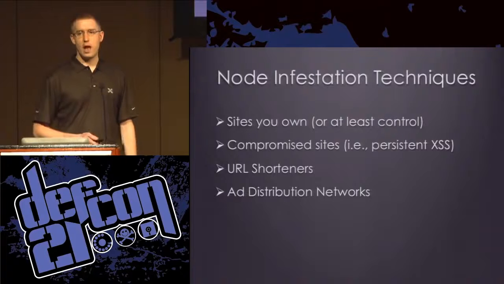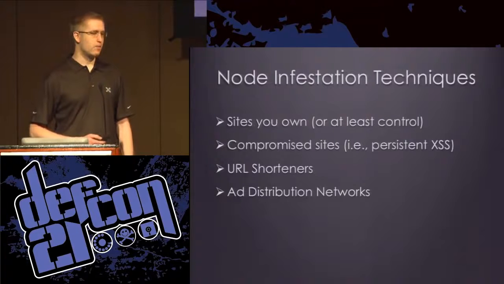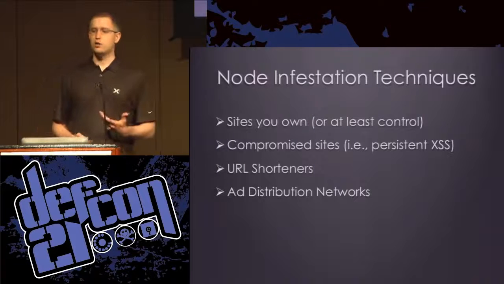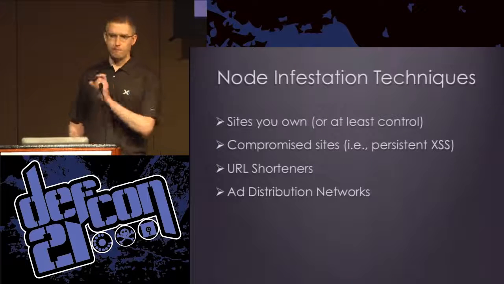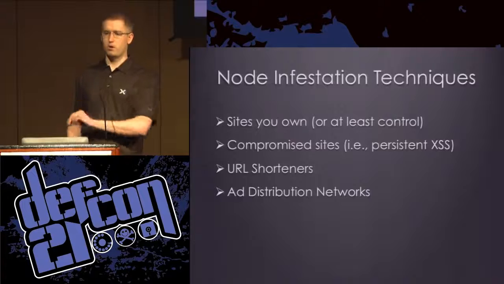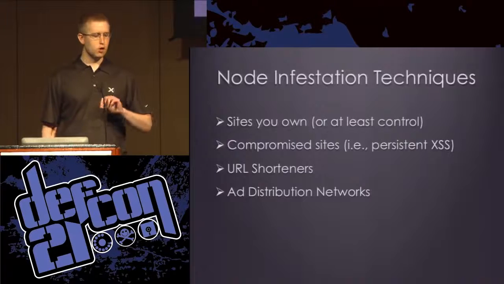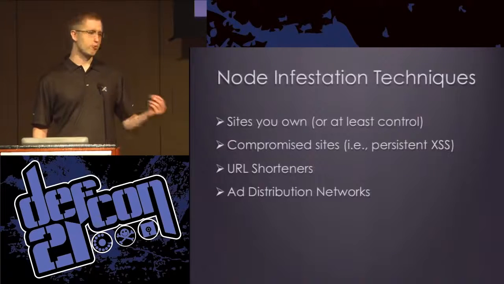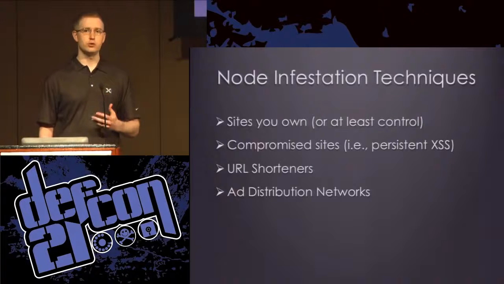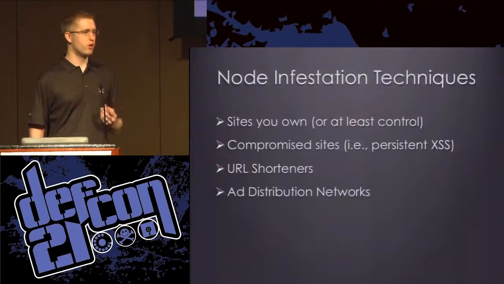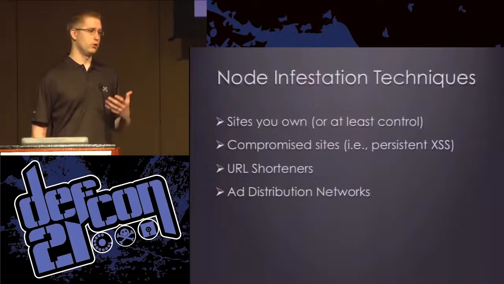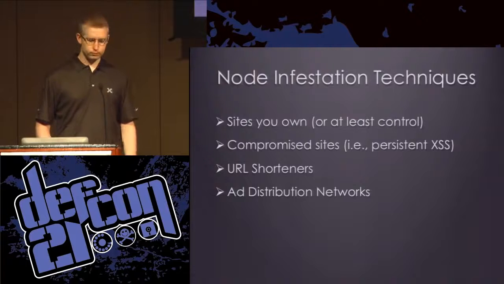There was a great talk at Black Hat this year about various ad distribution networks where instead of distributing an image, you can actually give them an iframe source, and they'll put an iframe on the target pages that then sends traffic back to your site. The intent is to use this for sort of SEO, PageRank type things, but if you have people going to your site, you can make them a member of your botnet.